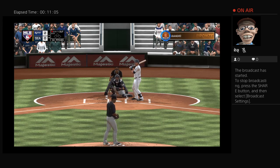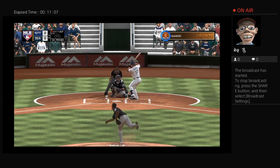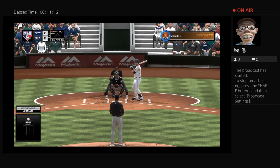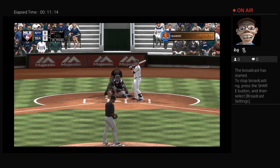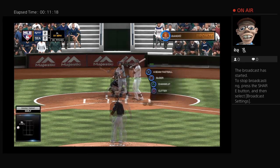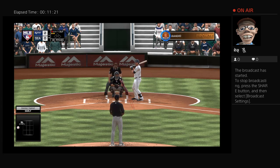Boy, they've been just getting shut down right here. It's been a while since they've even had a runner on. So I think it's time to start looking for ways to make some things happen. Drop a bunt, get up on the plate, something. He might have been setting him up with that high fastball to change his eye level. Now he's got him set up. Maybe he'll go down the zone.